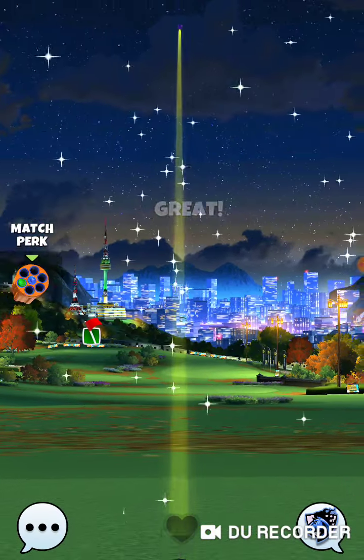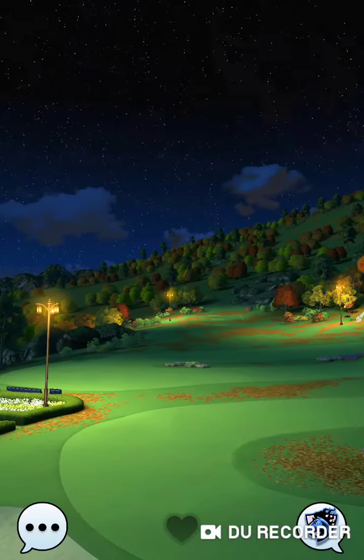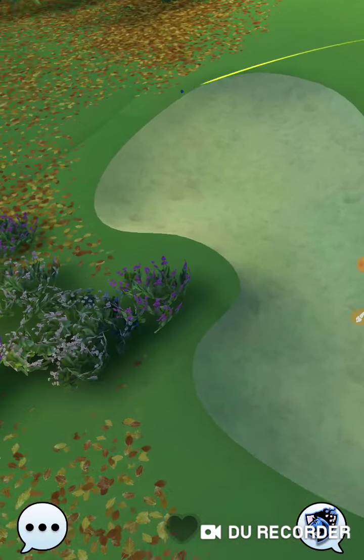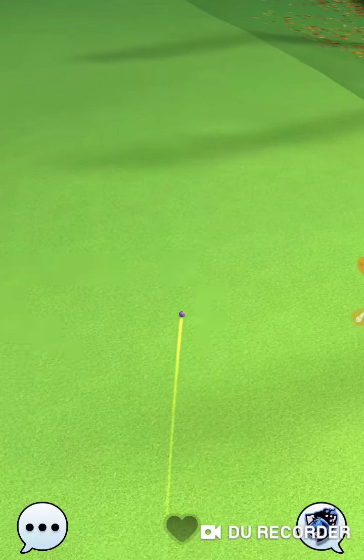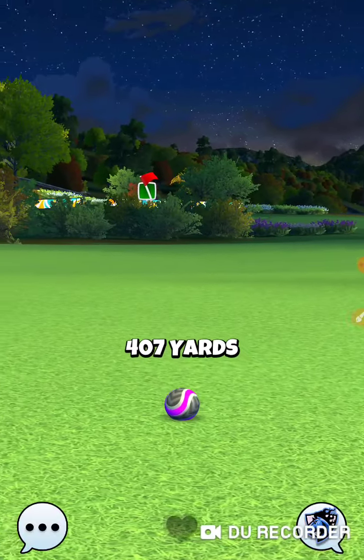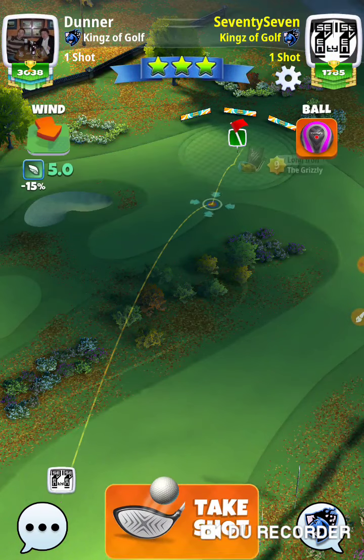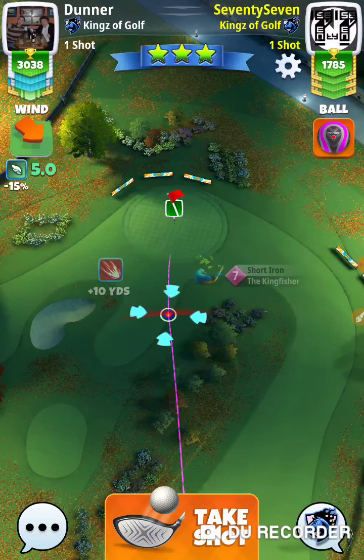Let's see if Dunner hit it 2 rings great on the other side. We'll see. 2 rings great on the other side would have made it. I think 2 rings great here will make it. Better roll out, but I don't think you had quite as much. I did what you did last time, raw distance exactly, and it was mid long iron, plus 10.